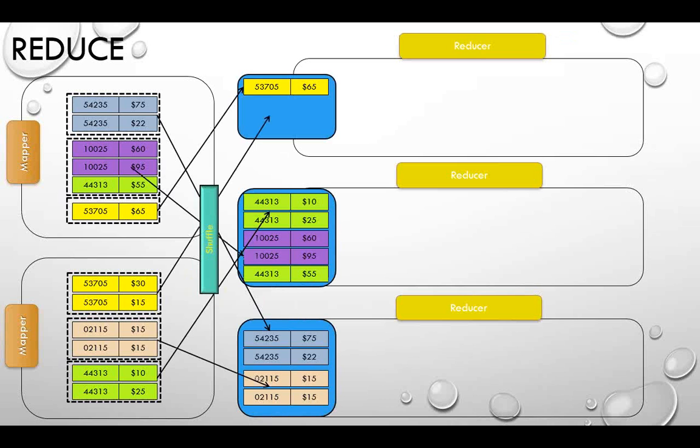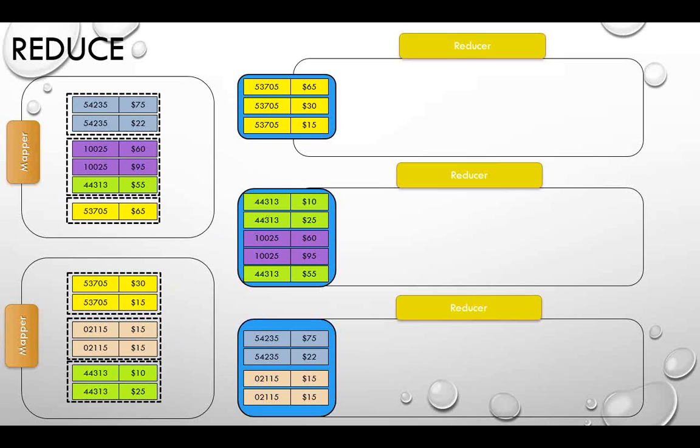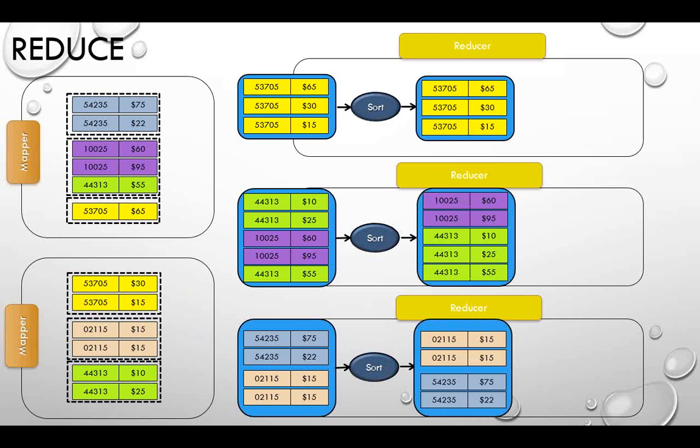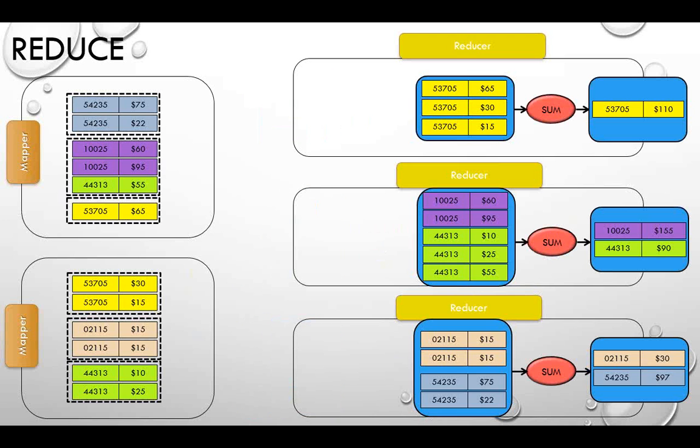Okay. So it first shuffles the data. Now I can say the zip code 53705 and the amount is there in the one, right? And similarly in the other containers. Then it's going to sort the data, right? Once it's done with the sorting, it will come in a particular sequence by the zip code. Okay. And then it's going to sum the data based on the zip code, and once that is done, it returns the output. Okay, so this is how MapReduce works in the Hadoop architecture.